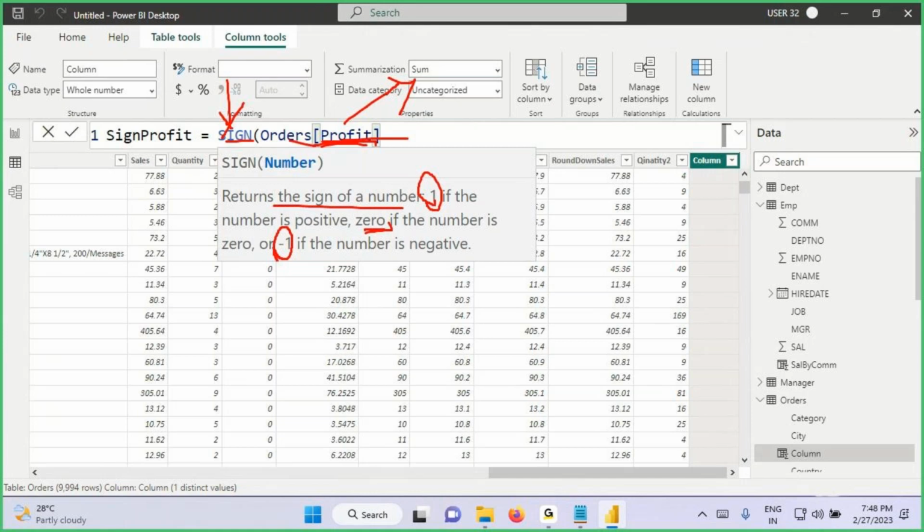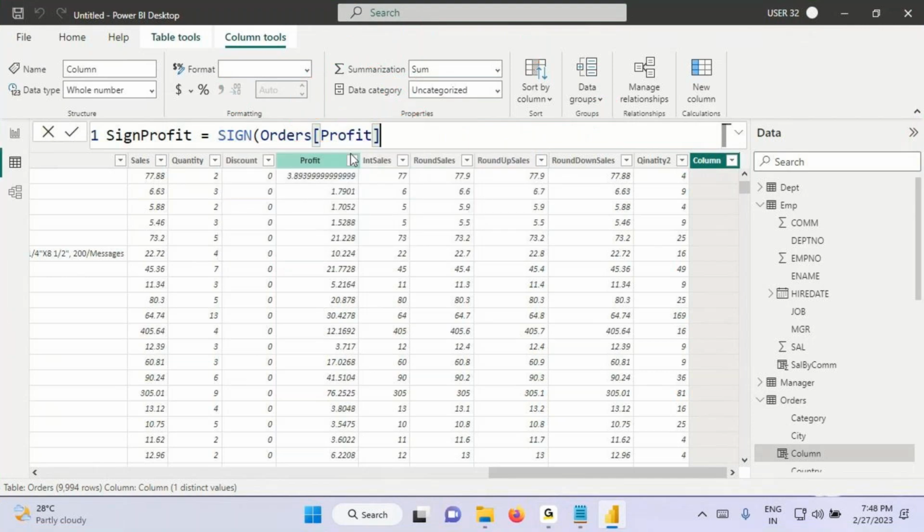When the profit number is a positive number, if profit is 10, what it will return in the output? 1. If profit is 0, what it will return in the output? 0. If profit is like minus 10, what it will return in the output? Minus 1. It will return 3 values, guys. When I close the bracket and enter, we'll get what here now?